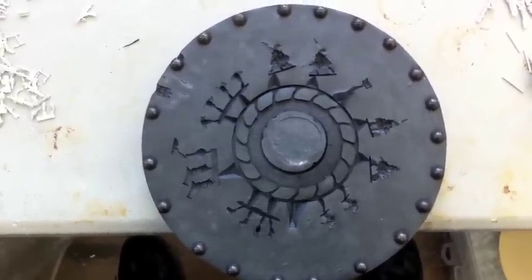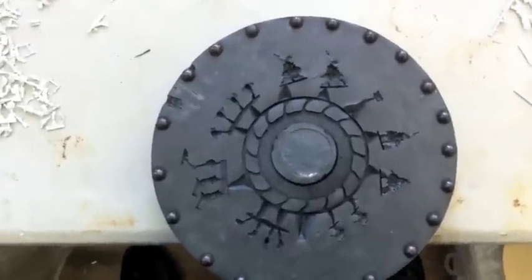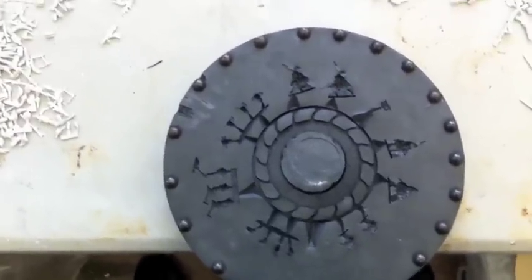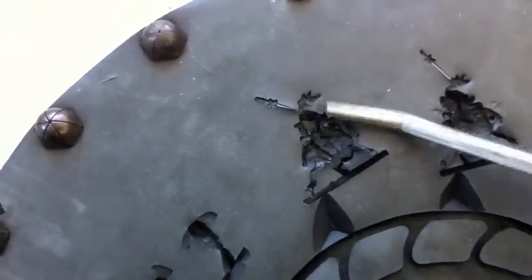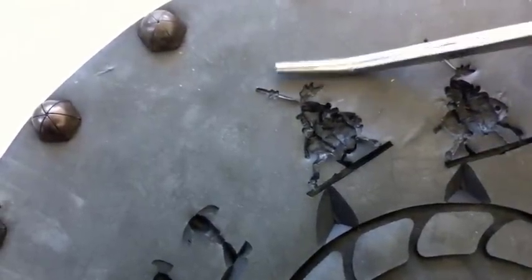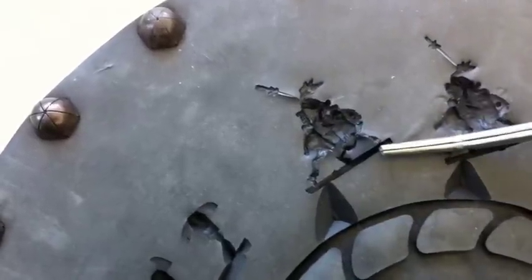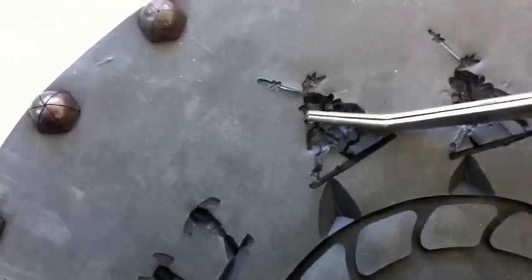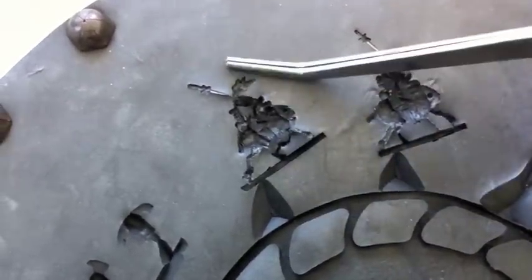This is where the hard part is — some of the voodoo comes in. A lot of how I gate has to do with my machine and its speed. Everybody gates a little differently, but the basics are similar whether you're doing it yourself or not. Let's take a look at this Quar cavalry — you can see I cut the gate at the back. The reason is, as we talked about in the first video, the metal fills from the outside in. If I put the gate up at the front, the metal has everywhere to go and it'll be hard to get the back half of the figure. So I gate into the back so that the metal will actually flow back this way and hopefully fill most of the figure.